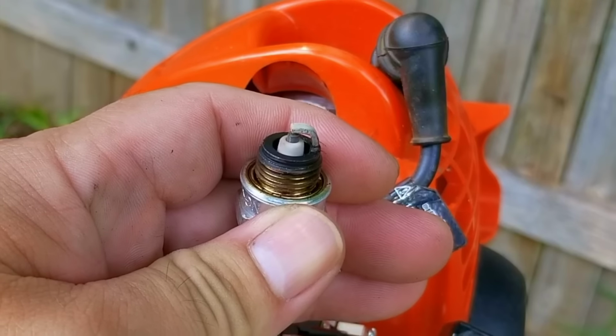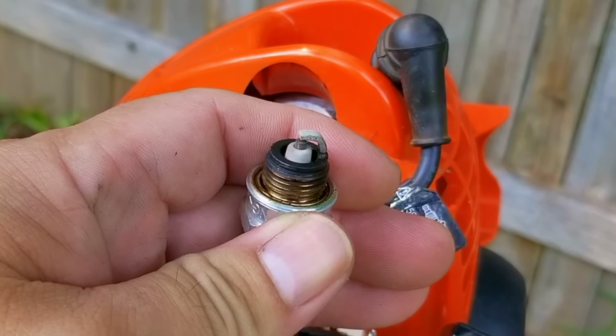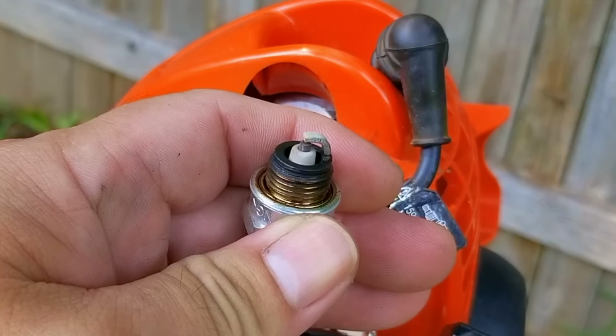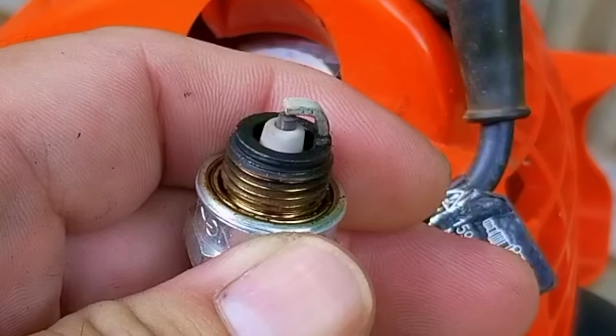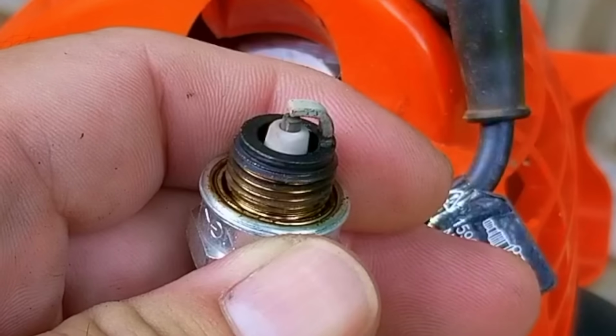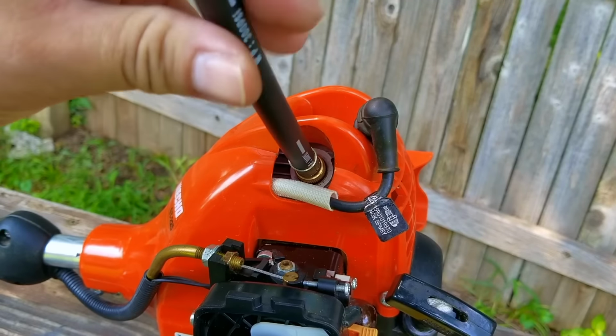With the spark plug out of the engine, I noticed something troubling with this spark plug. The color of the porcelain and the ground strap are white instead of brown. Now, considering this engine may have been ran for at least a few hours, it's not supposed to look this way. What it's telling me is that the engine hasn't been getting enough fuel for a very long time, which means that this engine might have had idling issues.